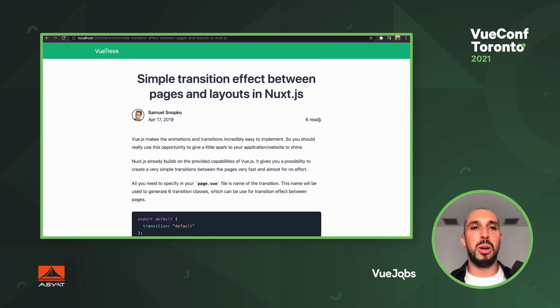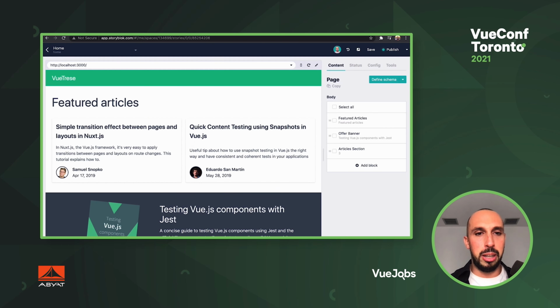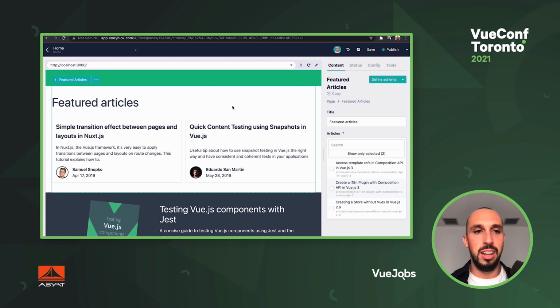So let me show you how all of this is implemented. And what better way to do it than doing it from the Storyblok visual editor. As you can see here, I'm not sure if you are familiar with Storyblok. If you are not, I will send you some links by the end of the talk so you will know how to create spaces or projects in Storyblok, how you can create schemas to create data and content, and how to use the visual editor itself. But I want to show you here the most important part.